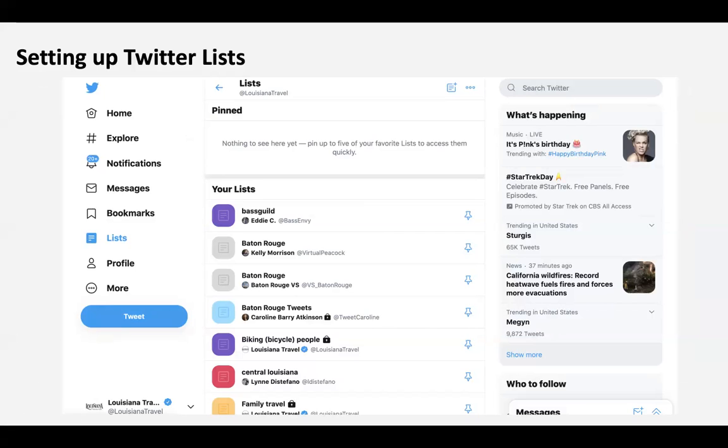Something that's very important once you have set up your Hootsuite and you're starting to tweet those original tweets and retweeting other users is listening to your audience. So you'll want to set up lists within Twitter that have groups of users for you to look at all in one stream, rather than having to go to all those individual profiles to look at their content.